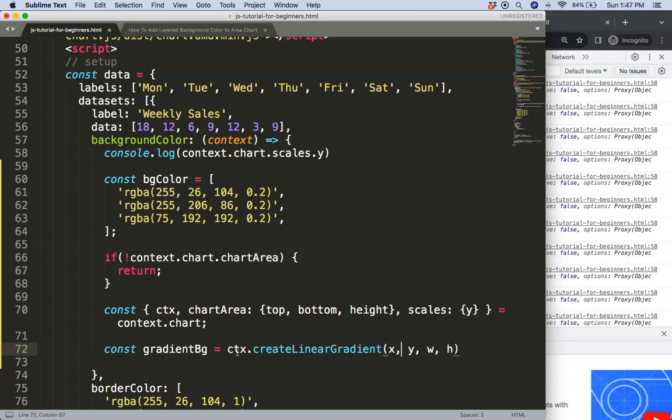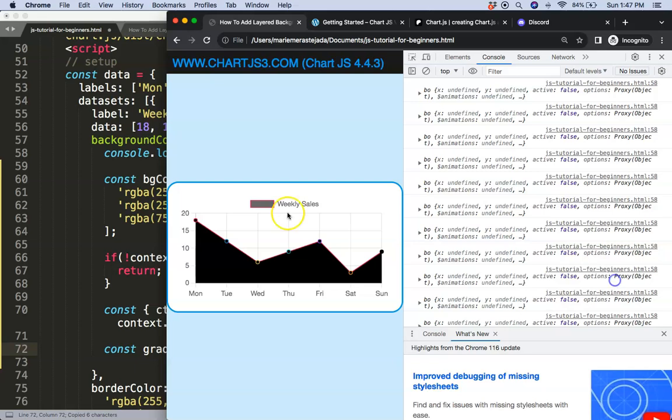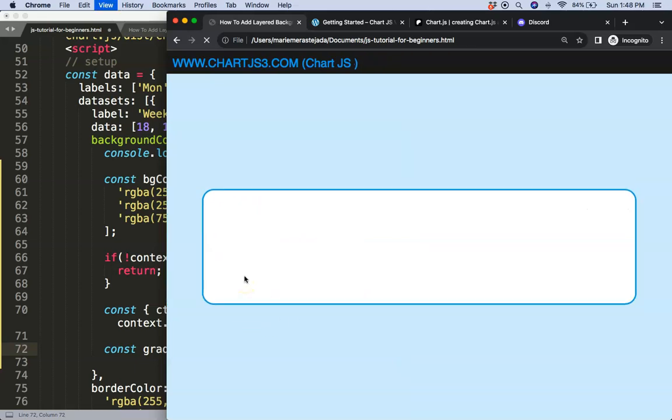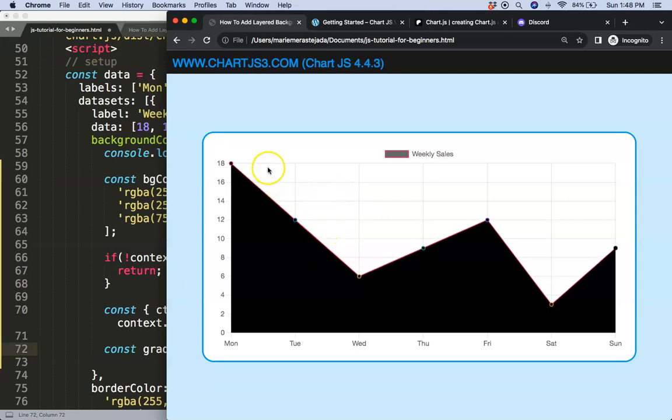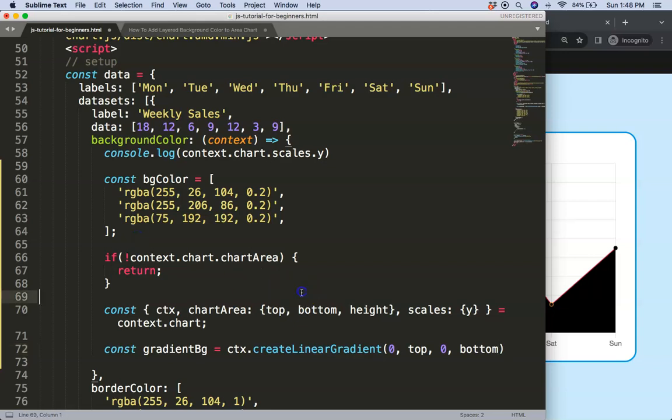In this case, I don't need x and I don't need the width. We're not playing with that one. So we just put that in 0, 0. There's no impact on that. But what I want is basically from top to bottom, impacting the top to bottom. And for the top to bottom, we're going to say here the top and bottom. These here are basically the top of the chart area and the bottom of the chart area that we want to play with, because we're going to make horizontal lines, but then gradually from top to down changing it.